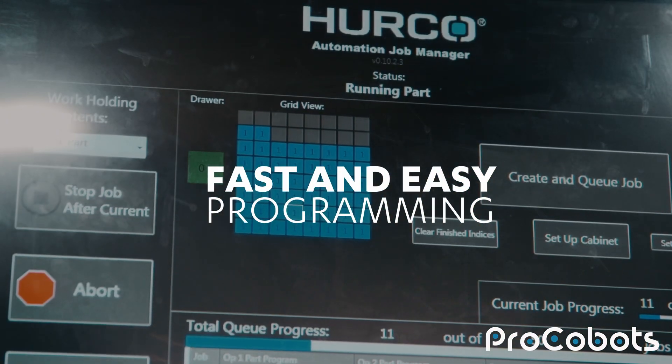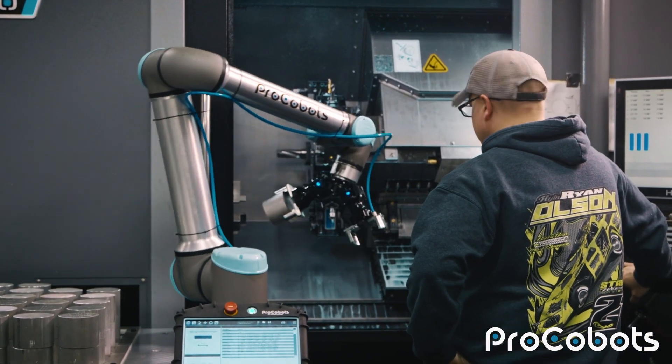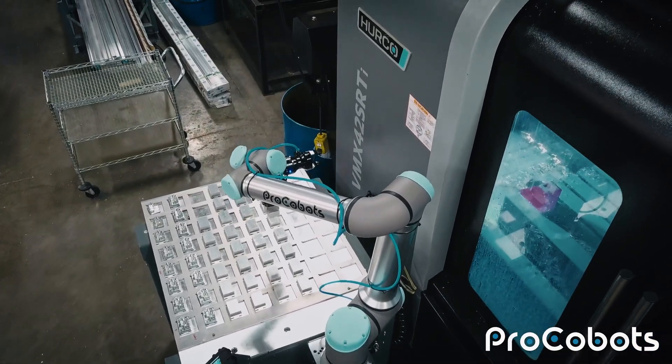The interface is so nice — it's up on the screen and you can see everything that's going on. Without that, I think we would have failed. I think we would have had them sitting in the corner like everybody else. If you walk out in the shop right now, you'd think we've been running those robots for a year or two. It's literally been about 15 to 20 days since we got our first one, and there are three of them out there running right now, all day and all night.